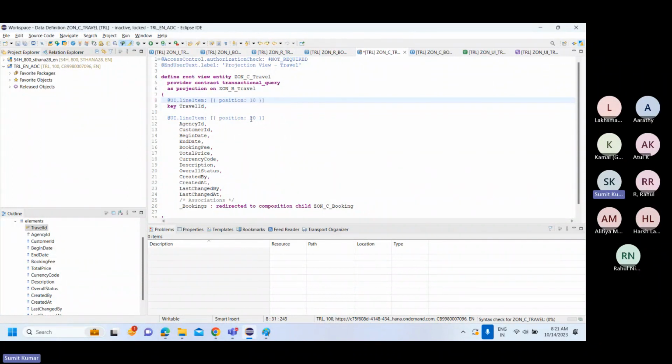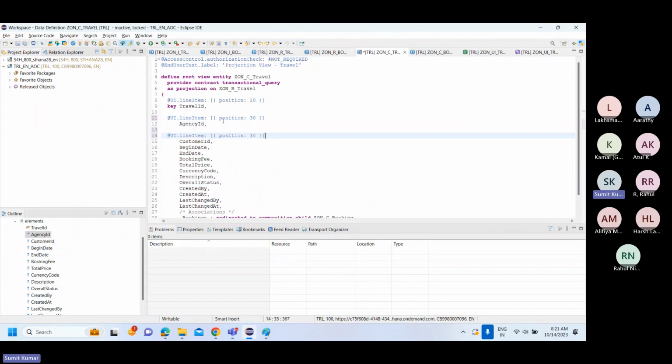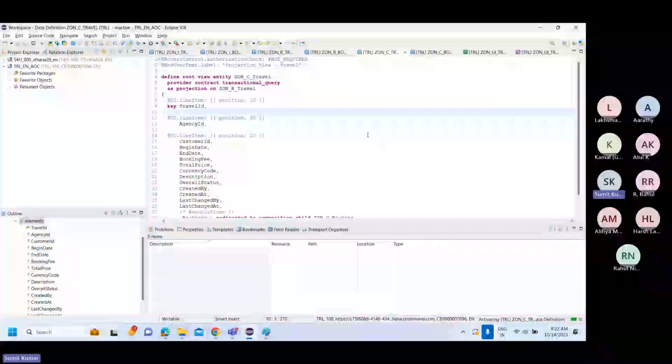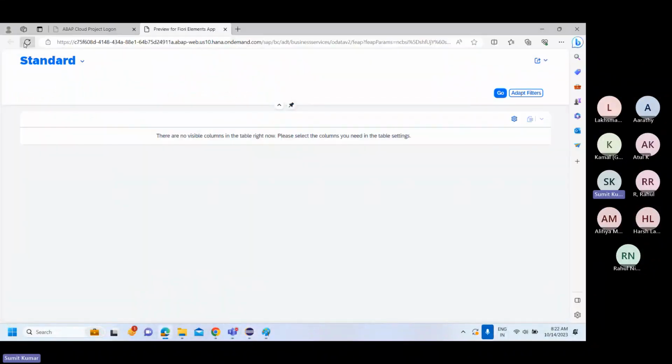But for example, here, as I'm designing it for the very first time, I would like to make it 30, and I would like to make my customer over here 20. If I do that, what I would get is that my customer will be shown in the second position because the number over here is 20. If I sort that, this will stand second on the list. So if I just go over here, I'll refresh this.